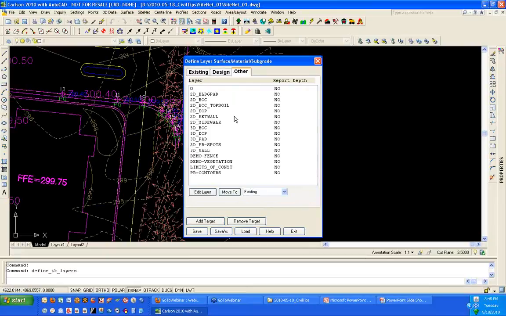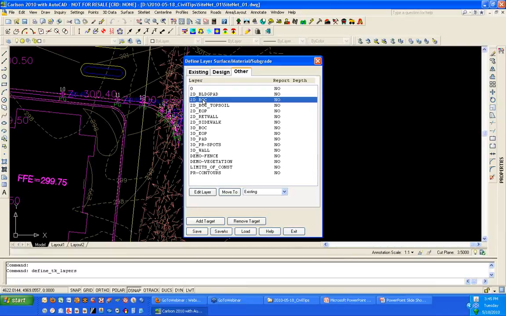Now again, this is a very simple drawing. I've got things broken out very nicely. And so this is the other way that I'm going to show you how to get things over onto that design tab that belong as part of my design surface. So I'll have to ask that you trust me for why I'm doing a few of these. You'll see it as we go through.